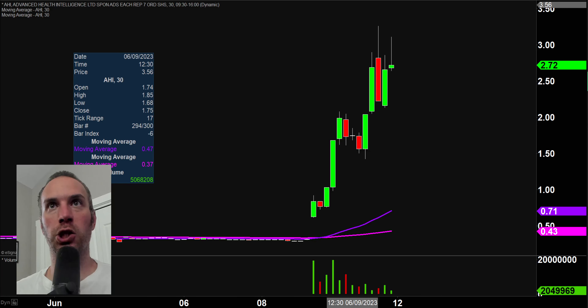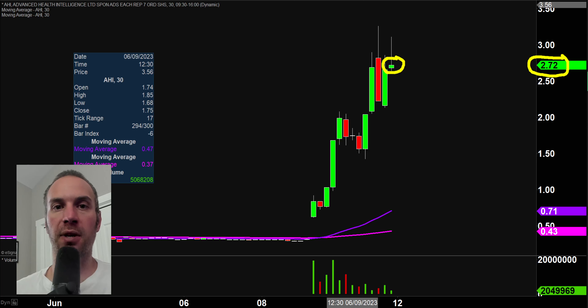A couple of clarifications. First off, the price you see over here will be changing and the candlestick you see right there will be moving around. That is because the market's still open for a small amount of time, but I like to do these videos when the market is still open because sometimes we can capture some really interesting late day price movement. And second, I'll be using the 30 minute timeframe, meaning each one of these candlesticks here represents 30 minutes worth of time.